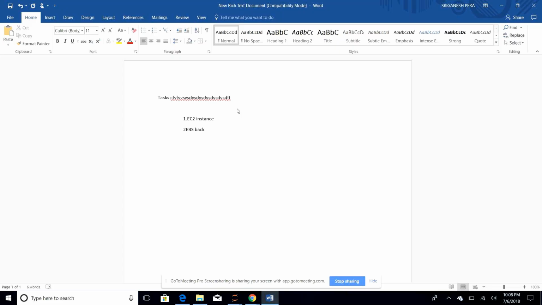Backup in the sense that the main thing we learned is how to create a snapshot, and from the snapshots how to create volumes and how to switch the volumes. I think we have done that.